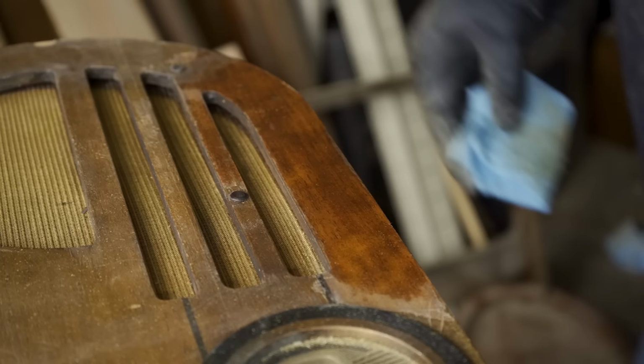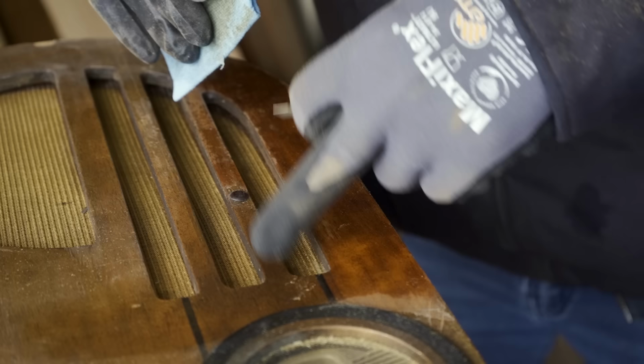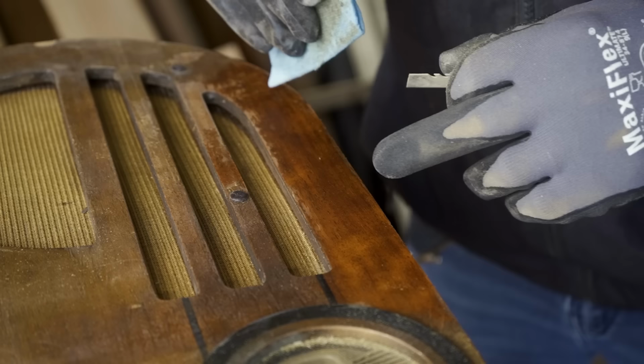So here we can see the difference in color between the raw wood after the finish is removed and the wood with the finish still on it. That old yellowed lacquer finish really changes the color. I much prefer this color without the old finish.